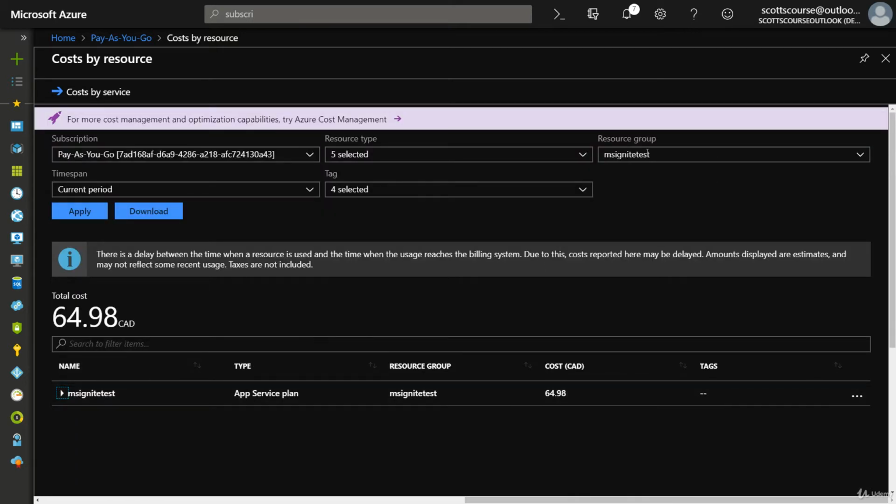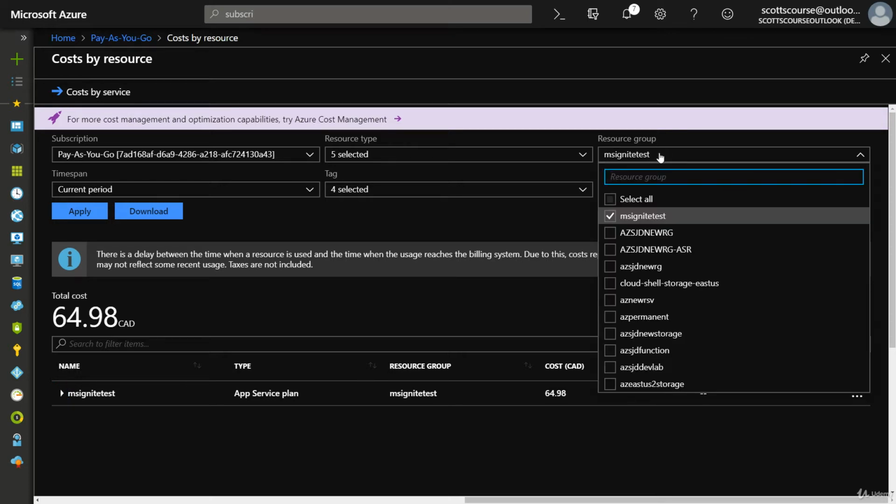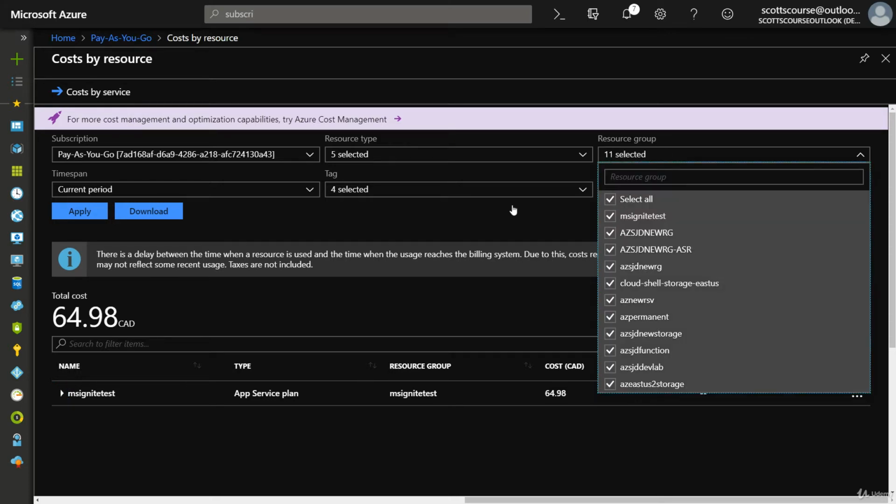Okay, so doing things by resource group is certainly one way, but unfortunately that's not a perfect way because a lot of companies have resources that are mixed into a single resource group. And so you might have organized your storage accounts into the storage account group, but then multiple different teams are creating storage accounts in your storage account group. Okay, so how do you then differentiate costs if resource groups have mixtures of owners?